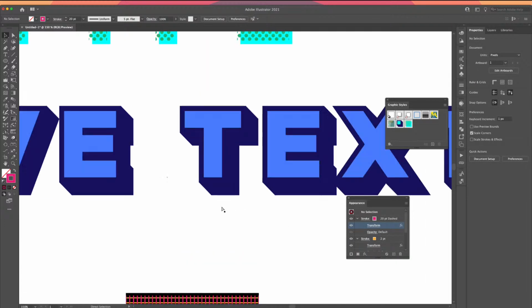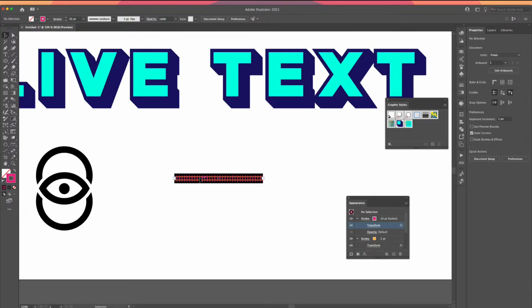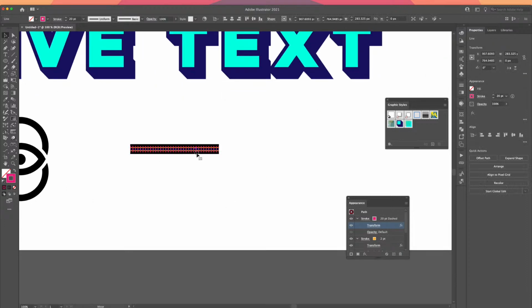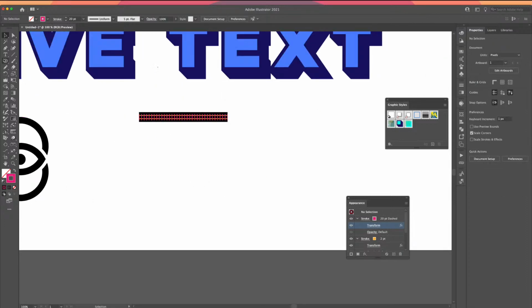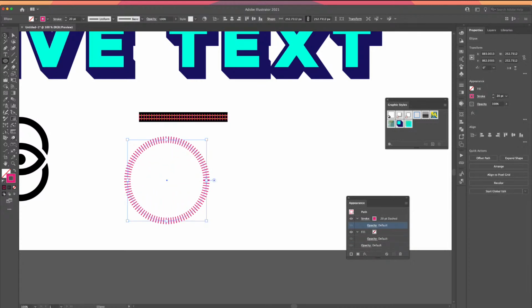So maybe a little bit difficult to see, but I've almost created this kind of train track looking stroke here. So again, this is all just applied to a single path. I can move this around, but where this is cool is if I was to click and drag a circle out, it's obviously remembering my last properties. Let's just grab our original stroke again. So we've got all these appearances applied. I'm going to click plus on my graphic styles panel.